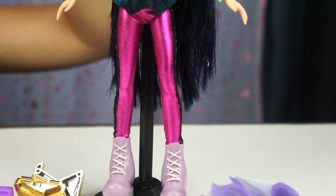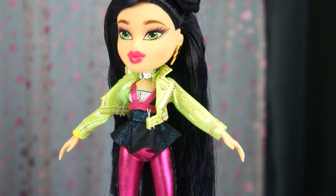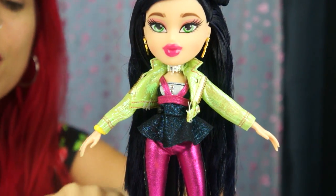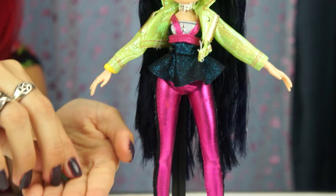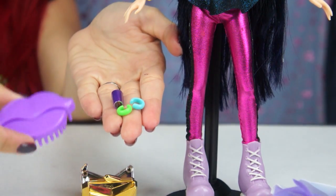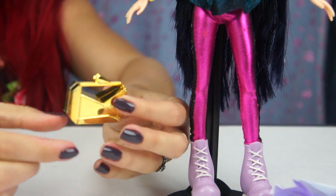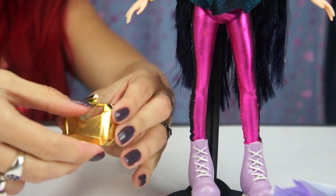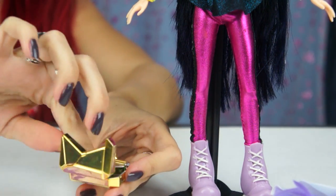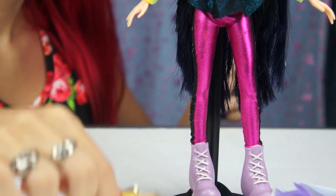I added a couple of accessories. She has a silver choker — I thought it was a bracelet but it fell off and I realized it's a choker. It also came with bangles: a yellow one, a green one, a blue one, a metallic armband in purple, and a purple lip brush as always. And this is really cool — it came with a gold clutch bag with a geometric diamond-cut design that actually opens. I can fit all her bracelets inside so I don't lose them.